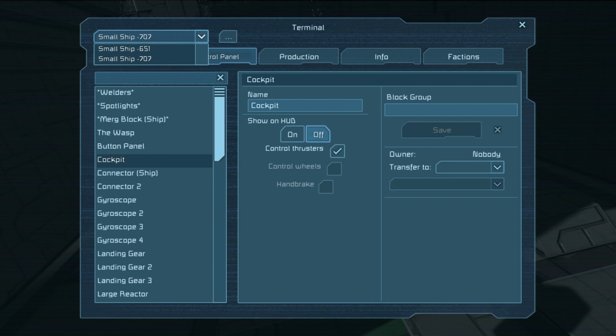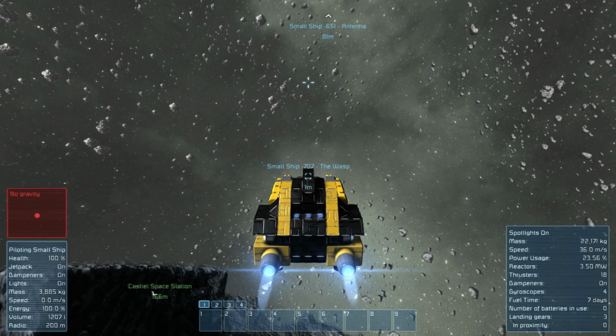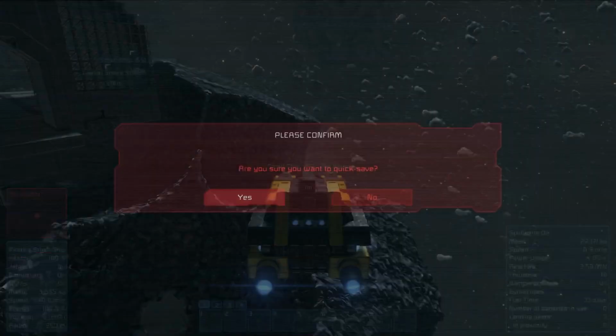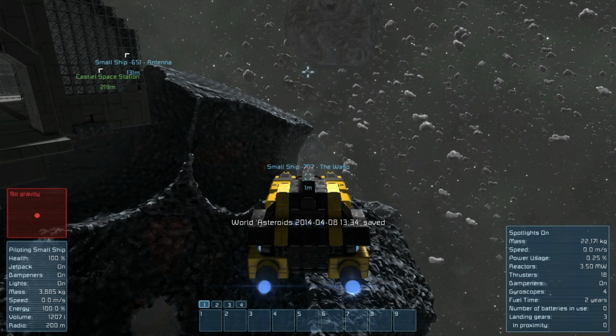Now you should be able to go to small ship 651, which I don't know why that says small ship. It's obviously a space station, so I'm not quite sure what the deal is with that. But it doesn't matter. I know what it is. So we're going to go to small ship 651, hangar door, reverse, and there we go. Awesome. Absolutely love it. Just love it. It's so cool. As a matter of fact, autosave. You never know when you're going to crash into something. I crash into stuff all the time.